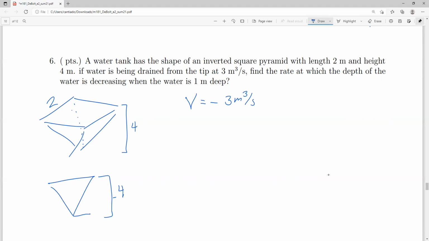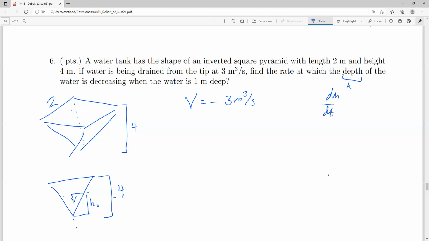Yeah, so let's say some arbitrary h value right here. We're trying to find the change in that height because as the water drains, this height will continuously go down. That's how we match the question saying that the depth of water is decreasing. Okay, so let's go ahead and figure this out. The depth can be considered as a height, measured from the bottom up. And what we're trying to find is the rate of change of the depth. So we're trying to find dH/dt.